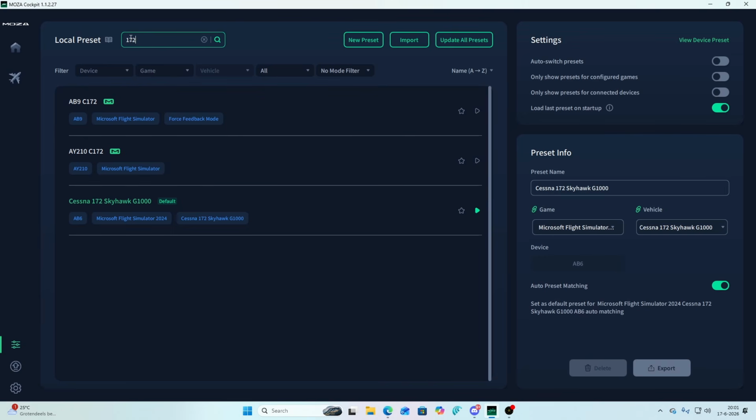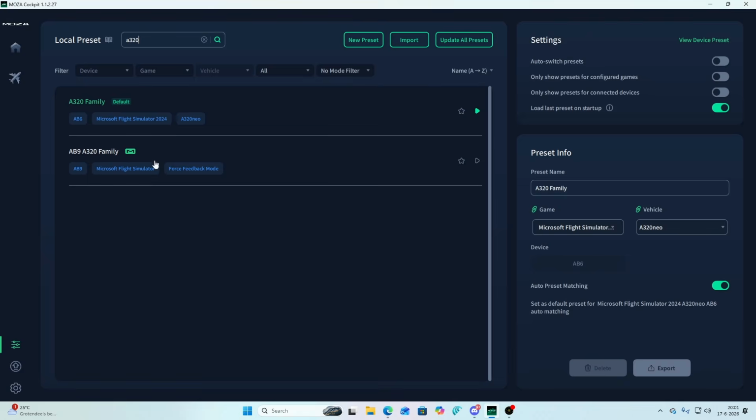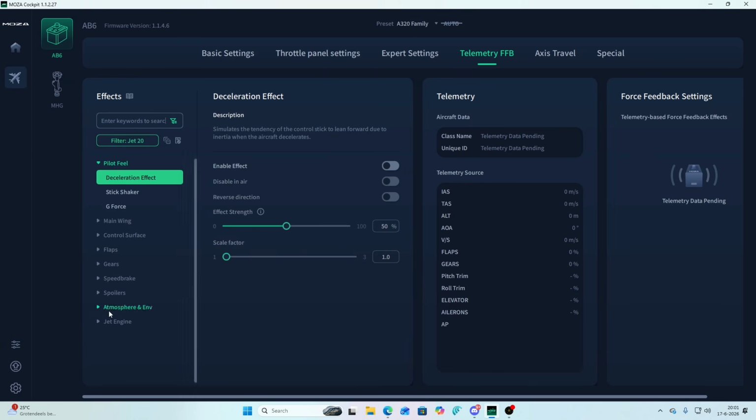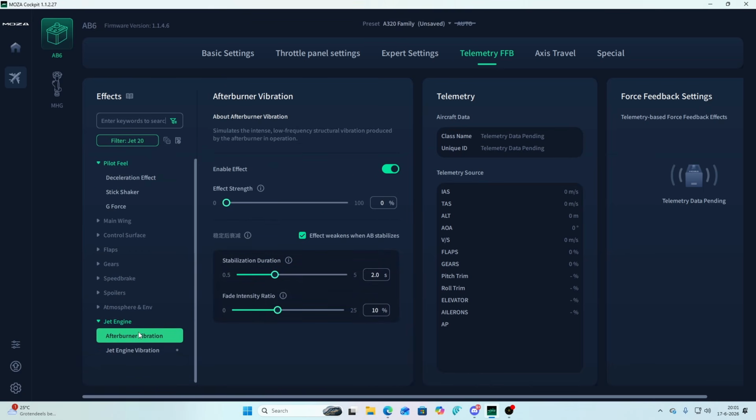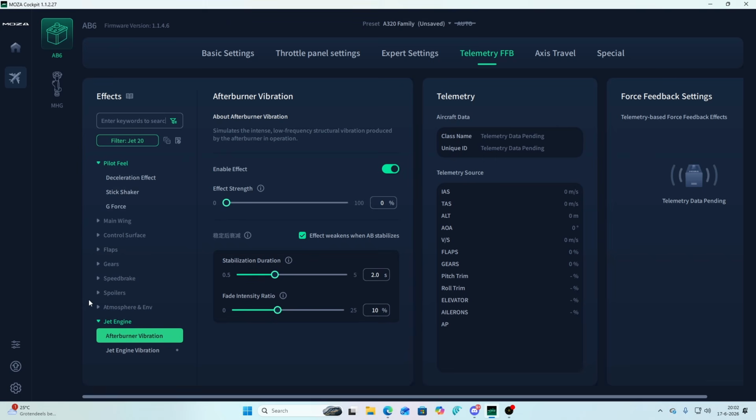If I now go back to the A320, here we go, and then look at these settings, you will see that first of all there is a jet engine. You can see that this is enabled, but the afterburner is also enabled. This looks to be a bit of an error because it will be the first A320 with an afterburner. So you can disable it and then simply make sure that you save the profile. Here it also says that if you made changes, it's unsaved, so be aware of that and that you need to click the arrow and then say save to make the change to the profile.